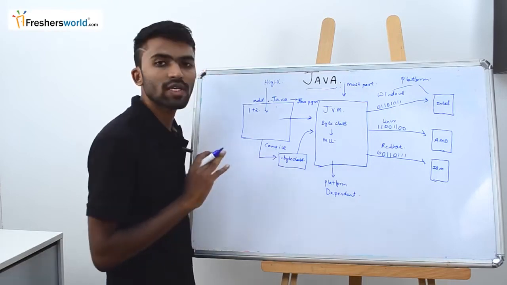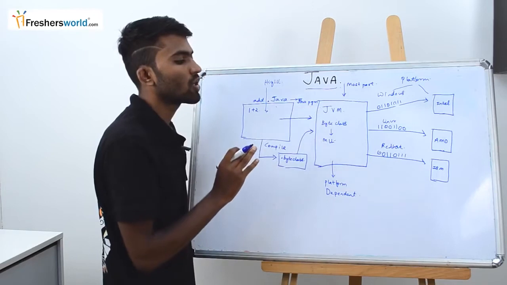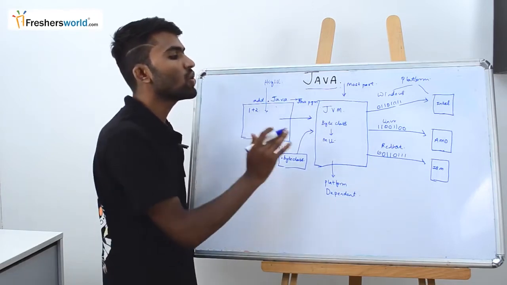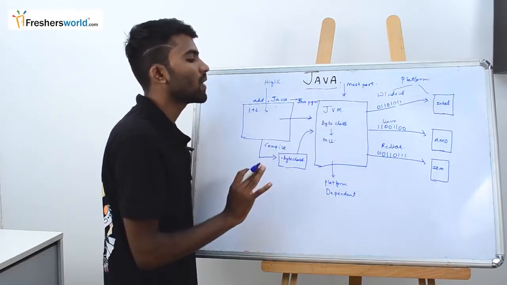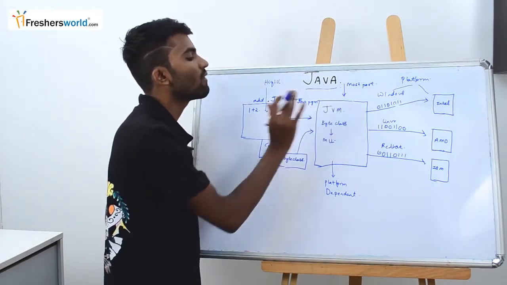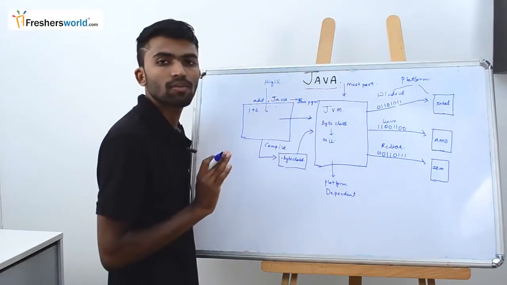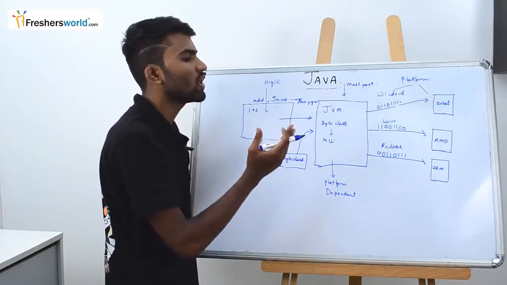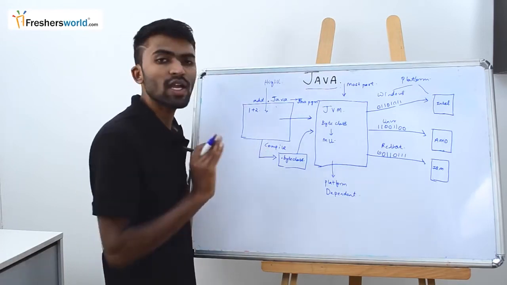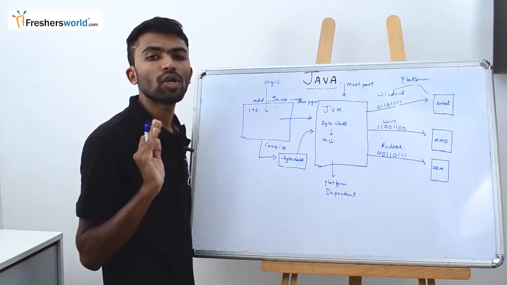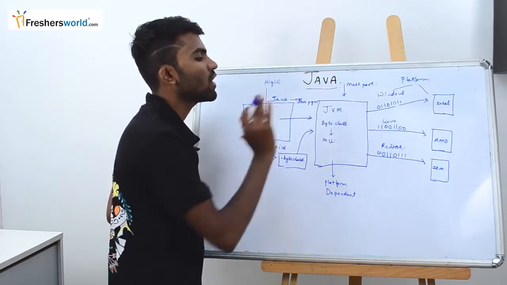Now in the previous example, if you want to run a simple program on your Intel processor or on your AMD or on your IBM processors, we need to have multiple machines. Now we will not be having multiple machines. We have just a Java virtual machine which is platform dependent based on the processors and the operating system. So based on the operating system, if it is Windows, you have to have a JVM which supports Windows. If you are using Linux, you need to have a JVM which supports Linux. So the JVM is with respect to the operating system.